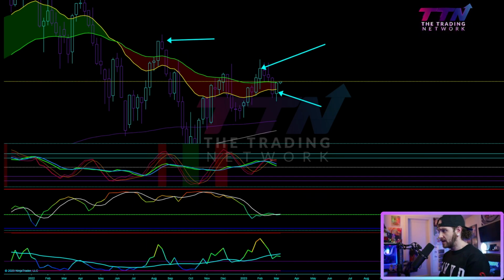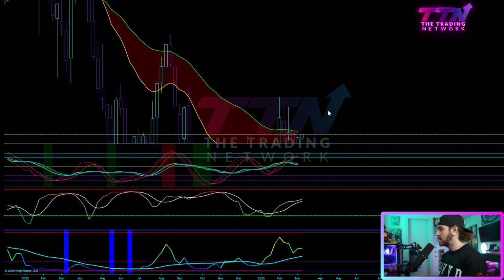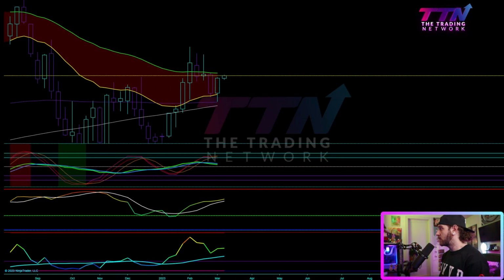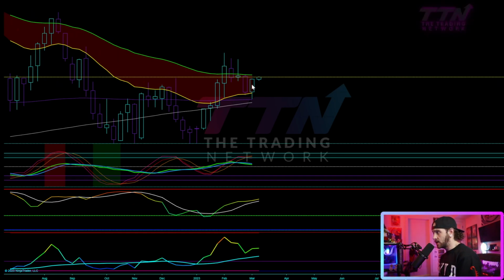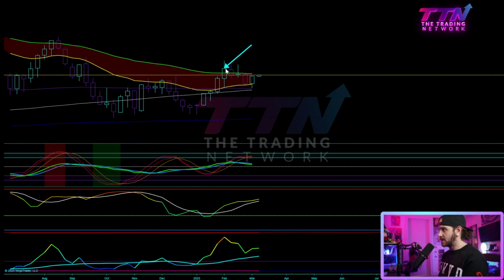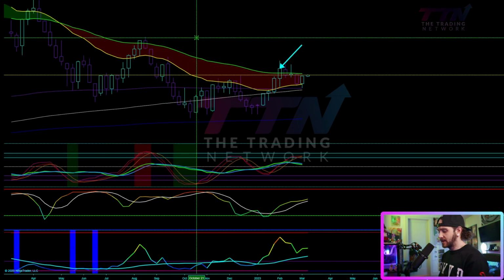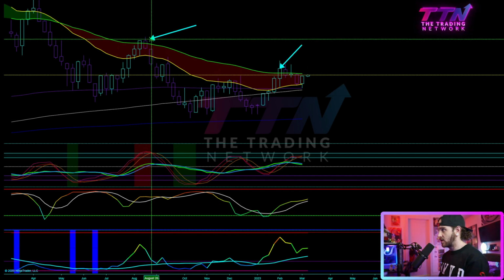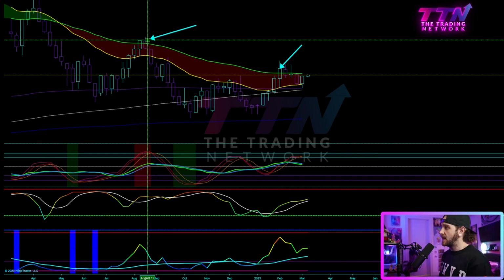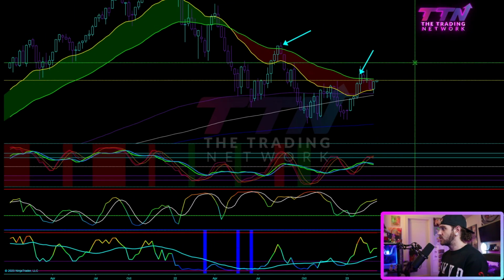So with that said, NQ is a very similar vibe here. You can see that we have not, once again, confirmed a local low, but we are pretty darn close. So I will be looking for on NQ a close above 12,329. If we get a weekly close this week above that level, we are confirming another higher low, very likely to get us a test of this prior swing high right around 625. And then if we move above 625, I think it's very likely we move into this prior swing high from August around 13,800. So that would very likely get us quite a bit of a larger move. So that is what I have my eye on.